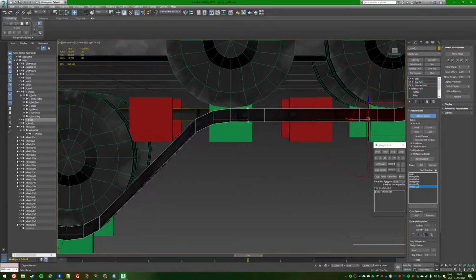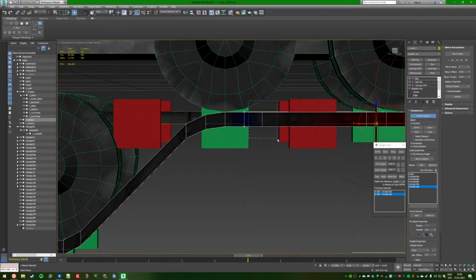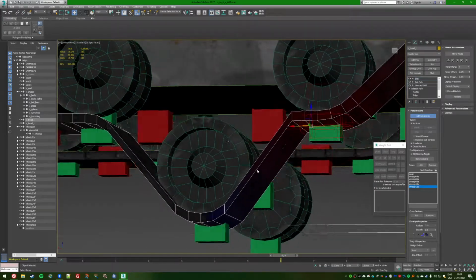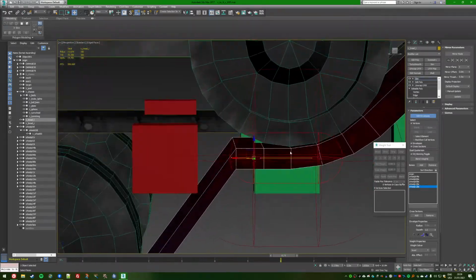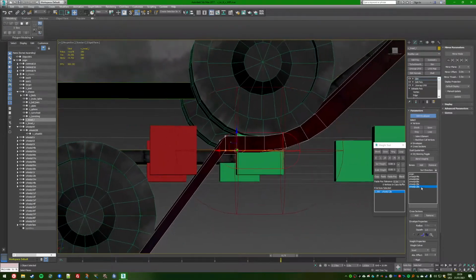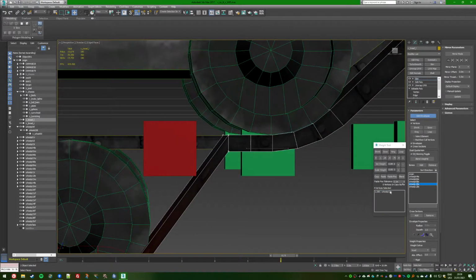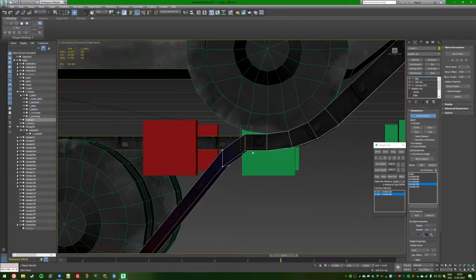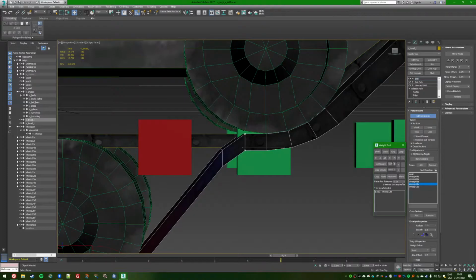So now we're on 12. 12 gets set to 2. And then this one gets set to 9. Lock it along. There you go. That's looking pretty good. And then, yeah, same again. Here we are. Go back to 10. 10, 12. And then this one's 9. And then this one here is 2.